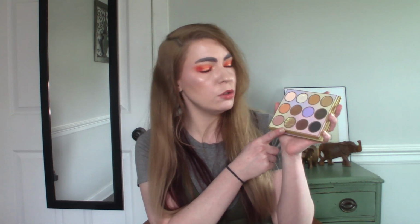Okay, I have another Urban Decay palette that I've reached for twice this year. So this is the Solmana palette, the Sun Moon palette. This is what this one looks like on the inside. This green shade down here is so pretty. It's like Electric from Subculture, but better. I think this palette has been sadly discontinued, but I feel like this is one of their more neutral palettes that they've put out, and so I've really enjoyed it.